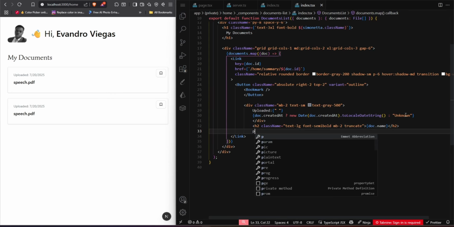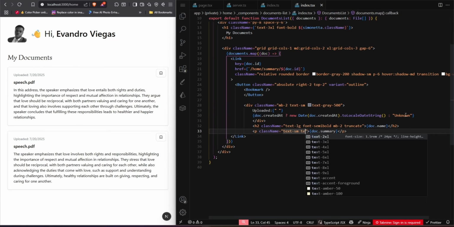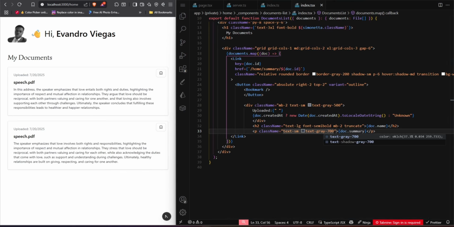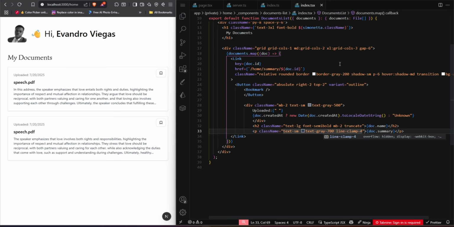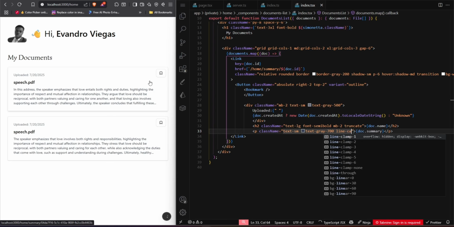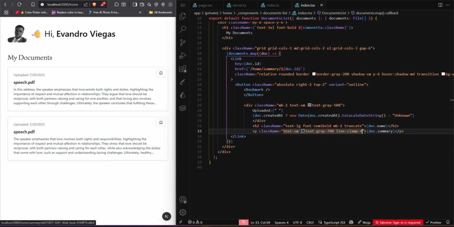And below this h2 we're going to have a p tag, which is going to say document.summary, so we're just going to put the summary right below, and the className is going to be text small, text gray 700 for the color, and then line clamp, which basically is going to decrease the line height. You see, when I do this, the text is going to become smaller because the height of the text is going to decrease.